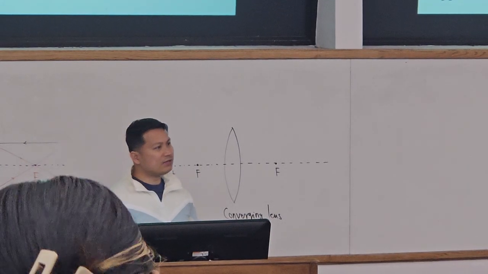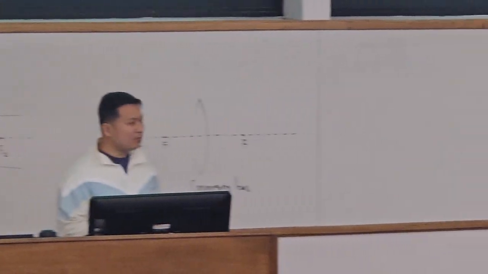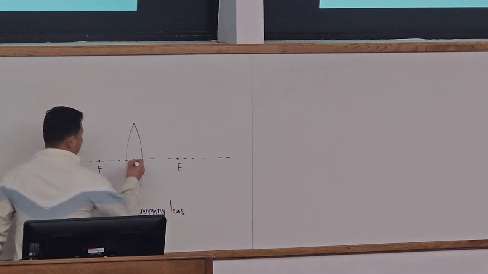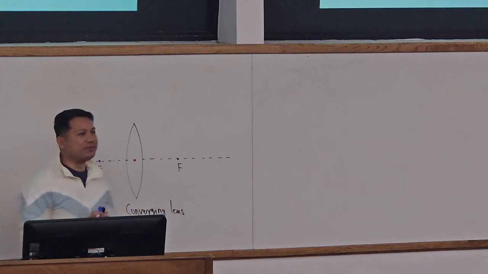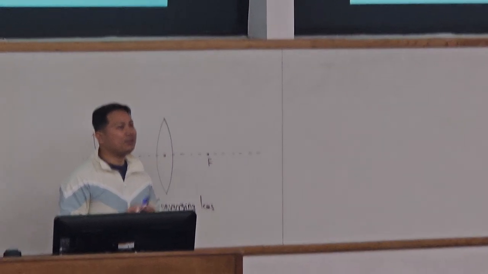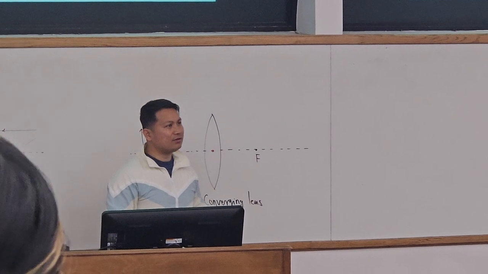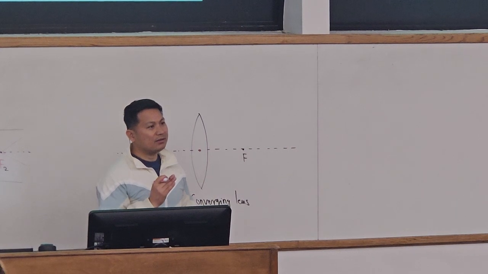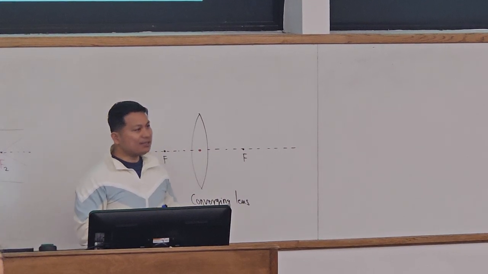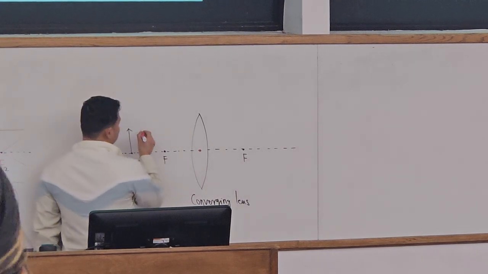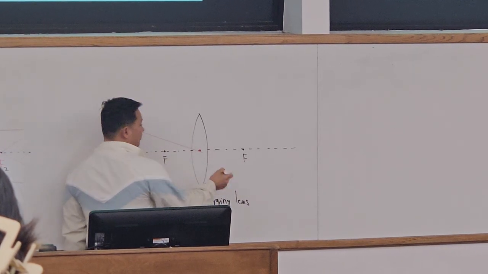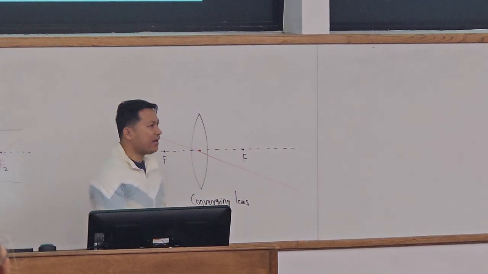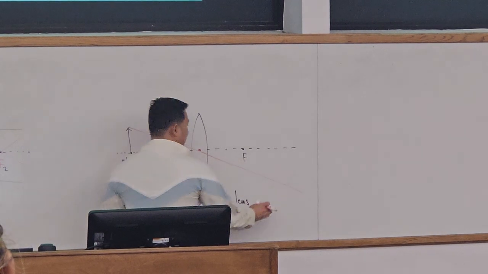As I told you, there are a couple of rays of light that are important over here. The first one I want to point out is the ray that hits the center. The center one is always easy because in the mirrors, I told you that whenever light hits the center and the mirror is not transparent, it will reflect back at the same angle. But the lens is transparent, so when it hits the center, it will pass through the lens without deviation. The center one is very special.